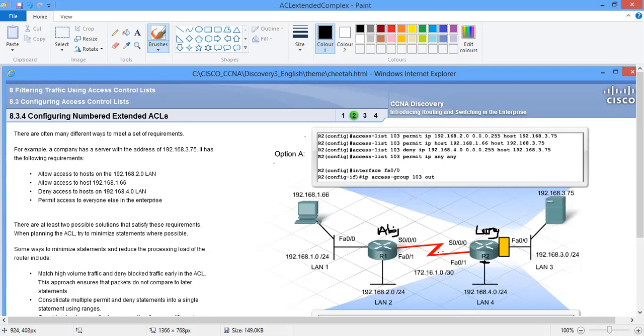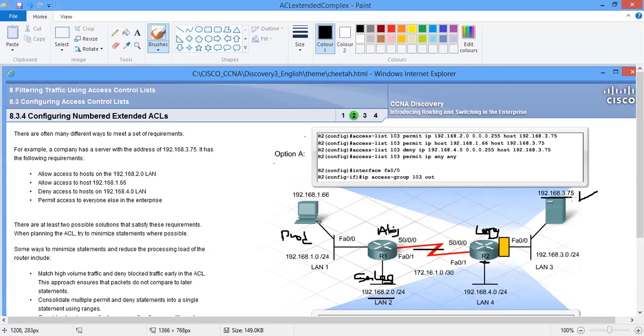This is your one link. Now, you only want people in this network. Maybe people here are, let's say, the sales department in Abuja. Here is the production department. So you want all the sales people to have access to this server.